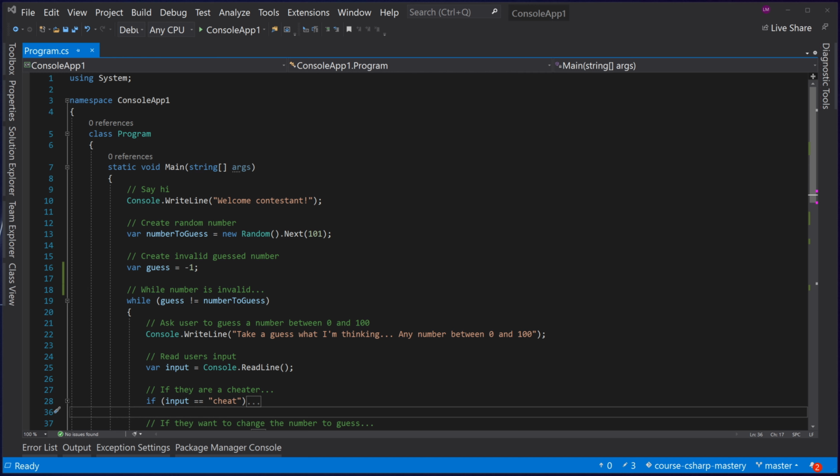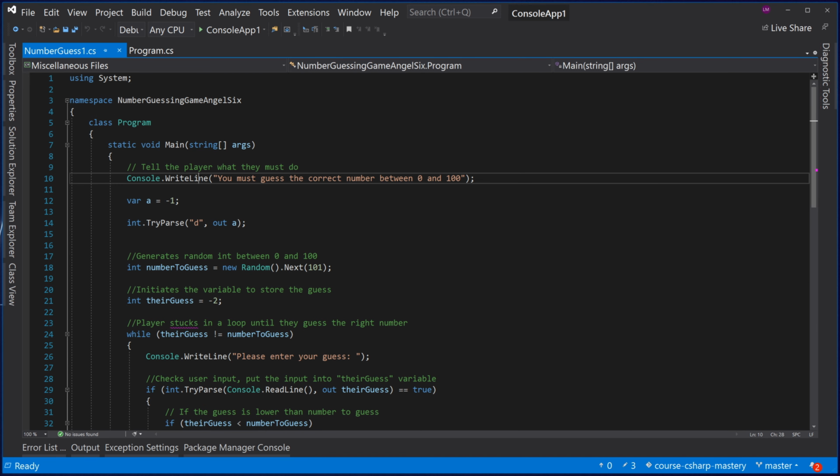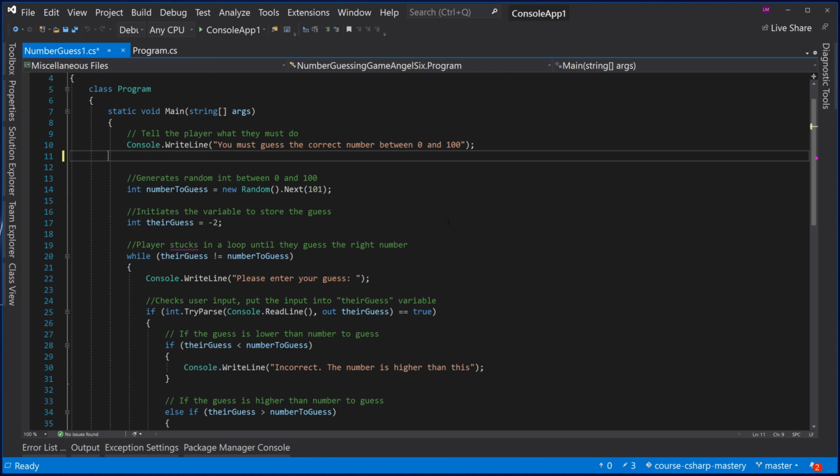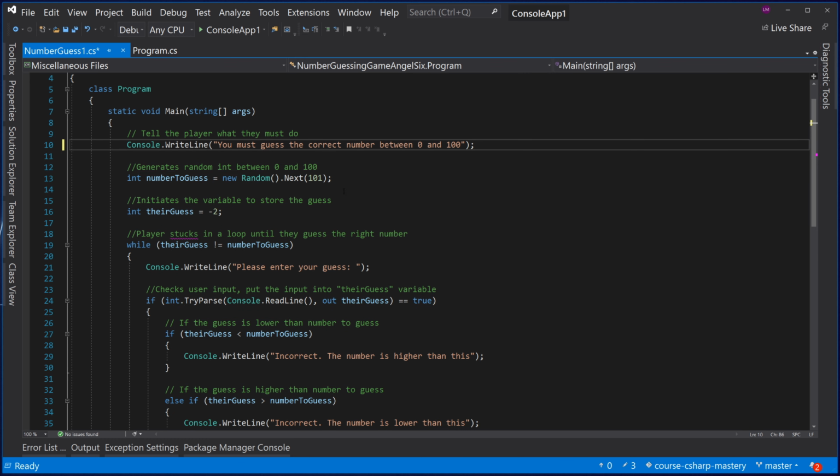So let's take a look at how some of you guys did the same thing. I was quite surprised that most of you wrote it almost exactly how I wrote it here. I was expecting quite a lot of variance, but I was surprised at how many of you did it so close. Let's take a look at this first example, and we can see it starts with the number to guess, and then here we have, I guess, some developer testing code left in, just to see what happens here. So I would just remove that for now to keep your code clean.